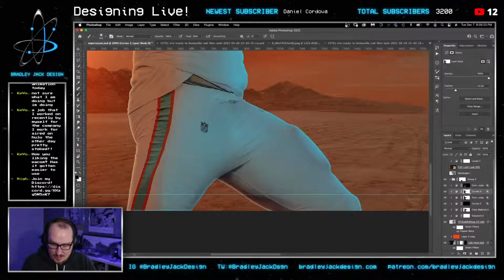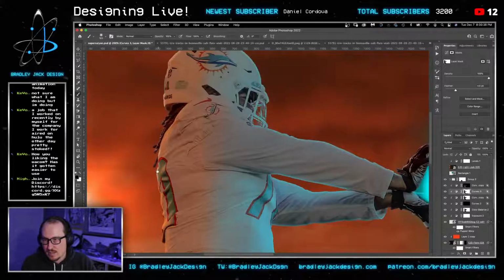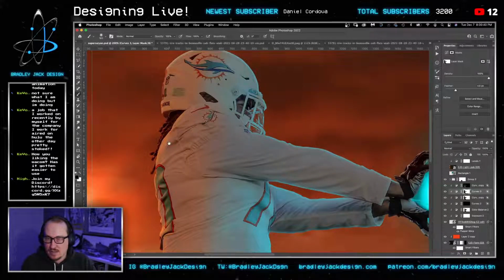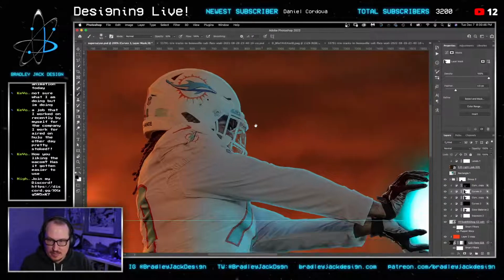Yes, my brush is at 100% too, because I want to get rid of this. Oh, the flow's at 20. Hold on. There we go. I want to get rid of the blue back here. Only going to hit in the front like that. Great.